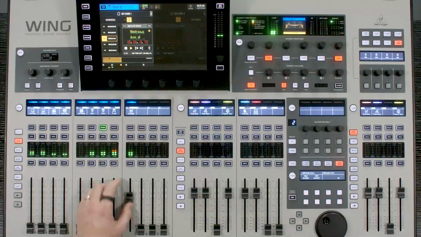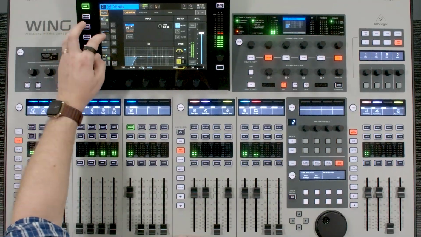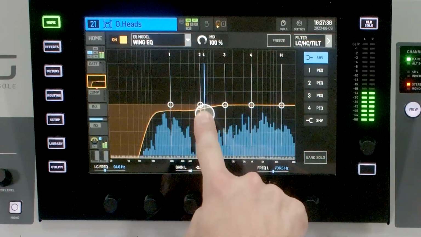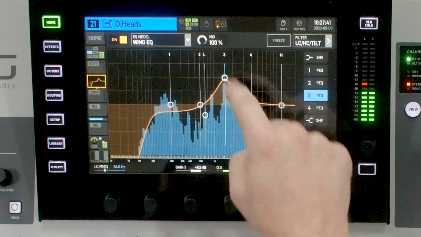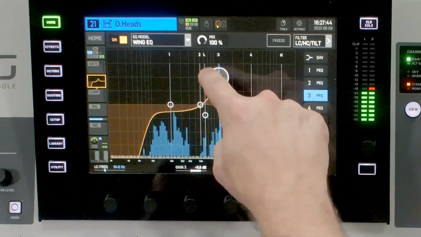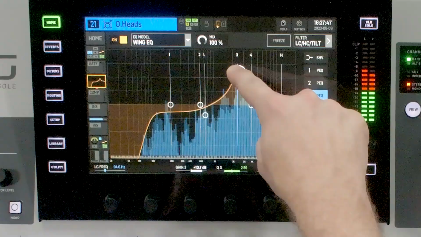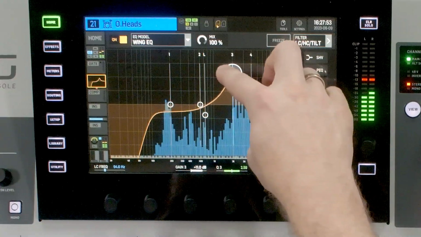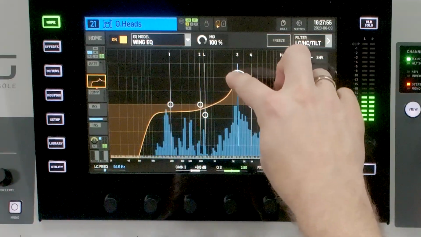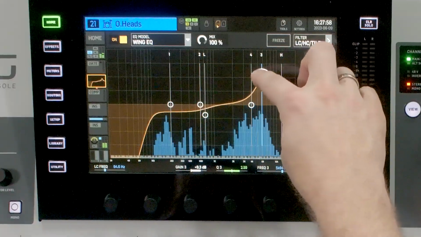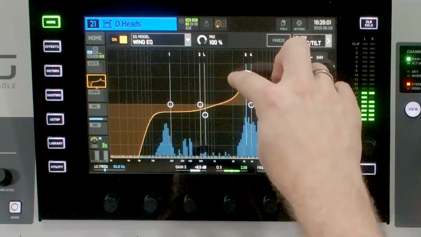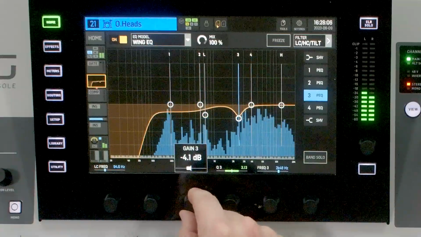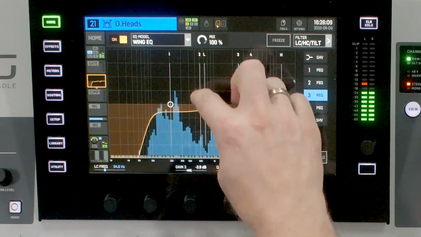Yeah, that's great. Okay, here's my overheads. And on my EQ on these guys, I'm going to want to bring in this low shelf and just reduce a little bit of low end. And then what I'm going to do is boost up kind of a narrow Q, and I'm just going to search for something in the cymbals that I find to be painful. And honestly, these mics sound great.